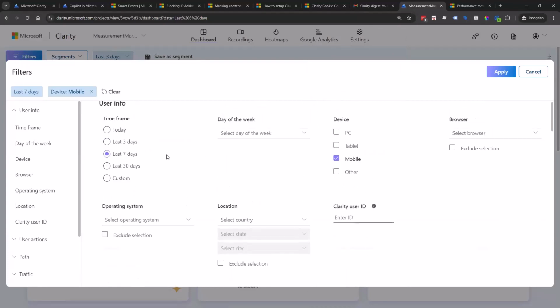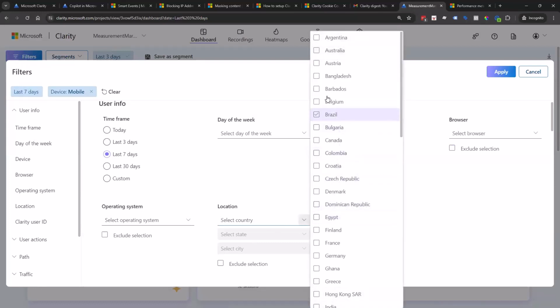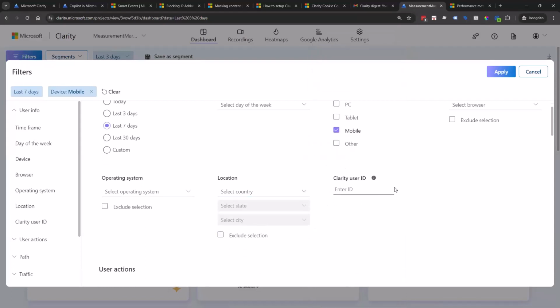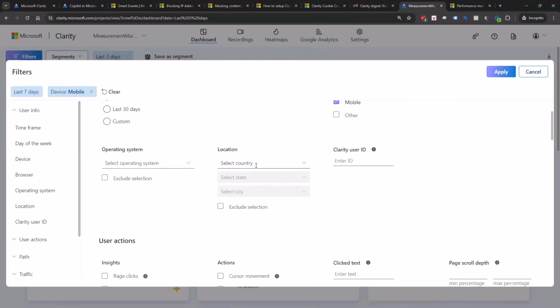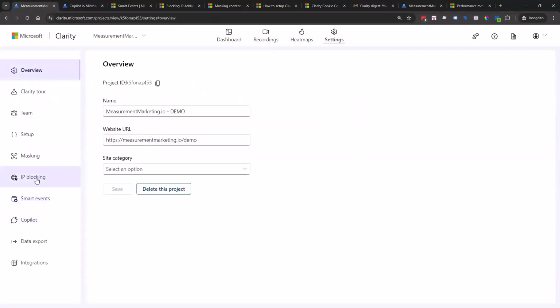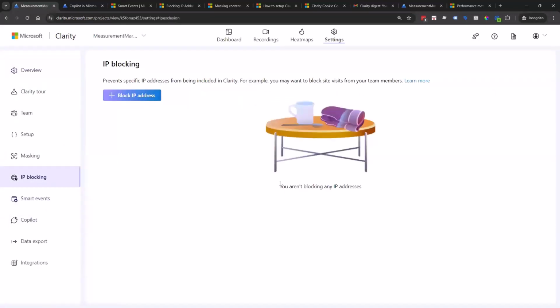Now, here is this option where under browser, operating system, and location, you can exclude it. So instead of saying, I need to see check, check, check, check, check, you can just say, I just need to exclude this one. I need to exclude our developers in whatever country they're in because I don't want to include them. And remember, as we were going through our setup, I'm going to pop in right here with this IP blocking and stuff.